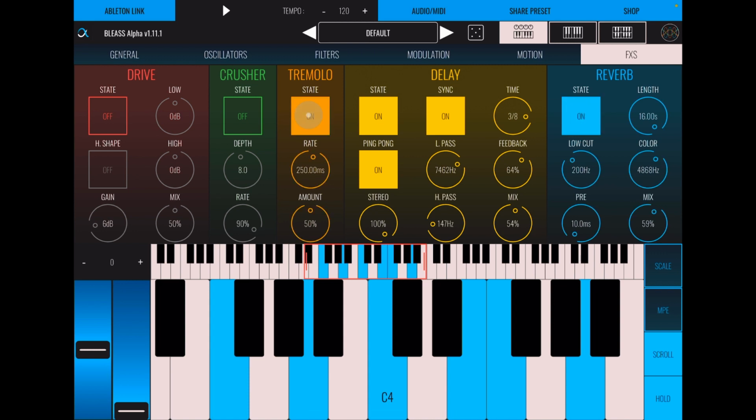Tremolo on. Crush on. Drive on. Increase the highs.